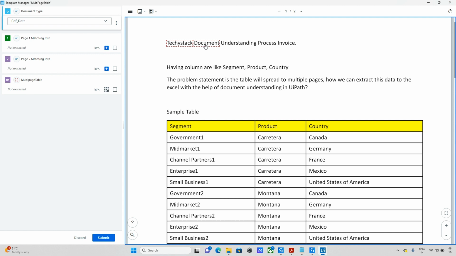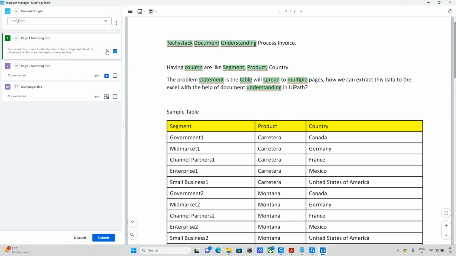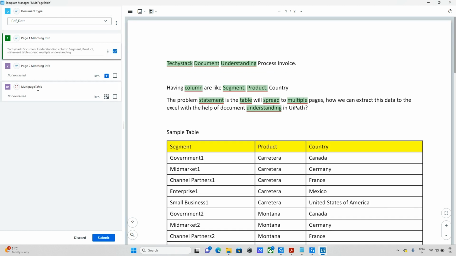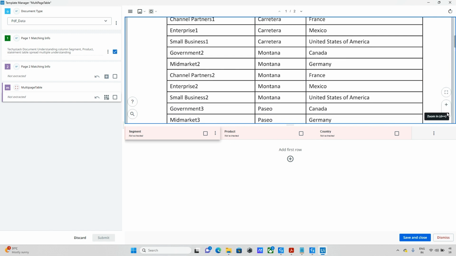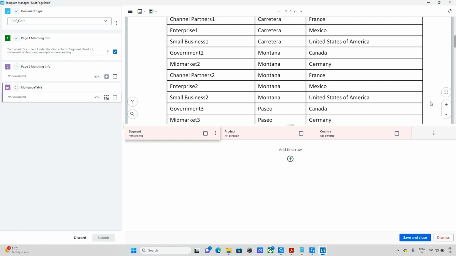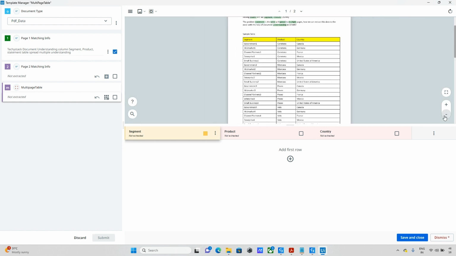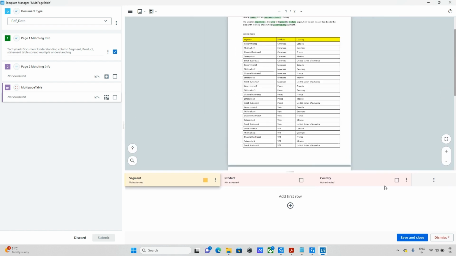So right now we need to update this page info. So I will take a couple of things. Every time this should be more than five. Okay, I have taken multiple, more than that is enough. So now I'm adding this. Okay, and after this, the multiple table. So this is my table. In this I need to extract this table. So let me zoom out this one first of all. You can use a shortcut key or you can use the mouse, anything is fine.